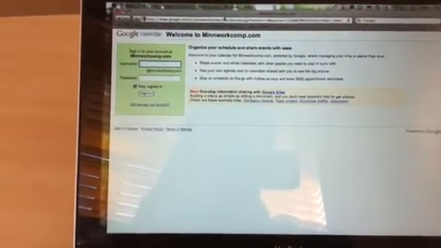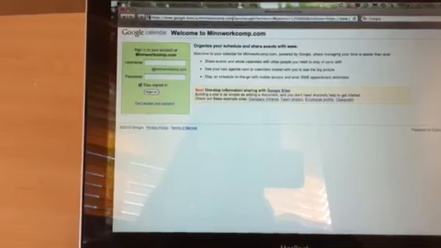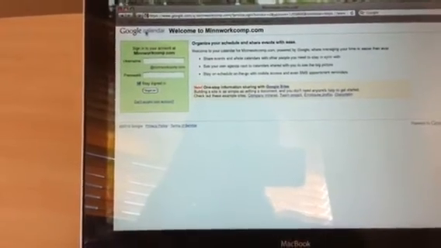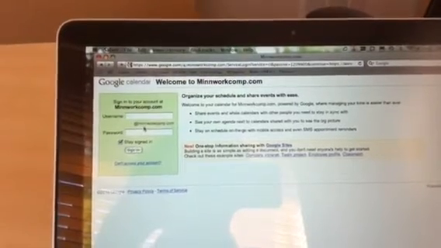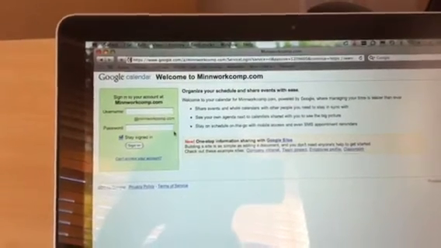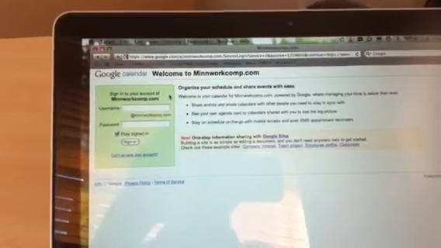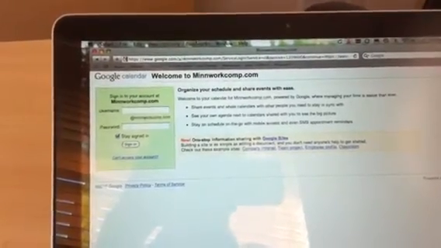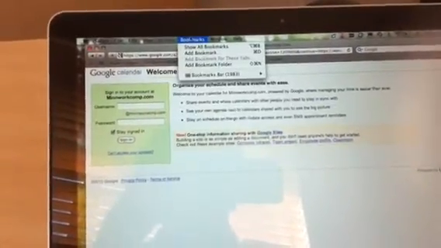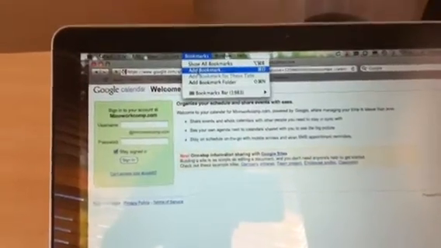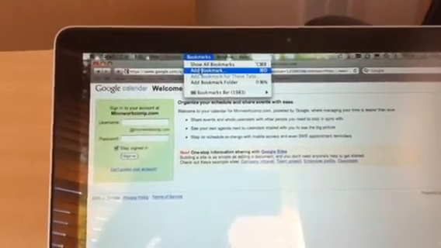I would suggest making that link a favorite, and what you can do is take the link when you first get to this page, copy that link, paste it in, and go to the sign-in page, and then go into bookmarks up here in your browser and click add bookmark to make that a favorite.